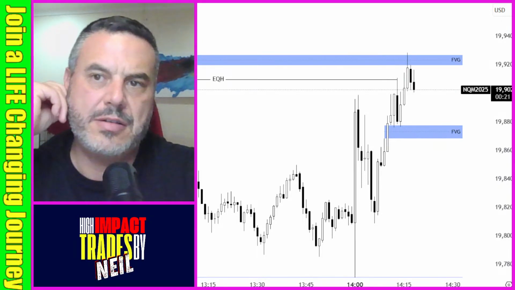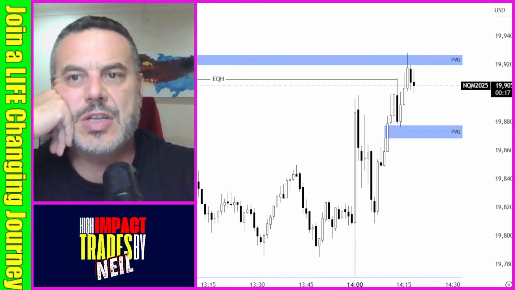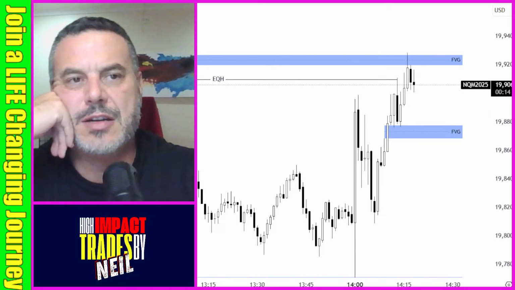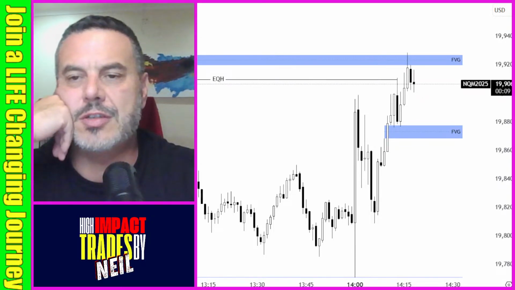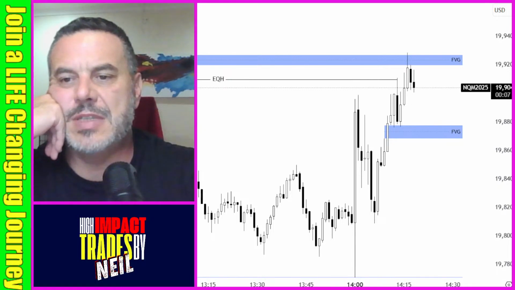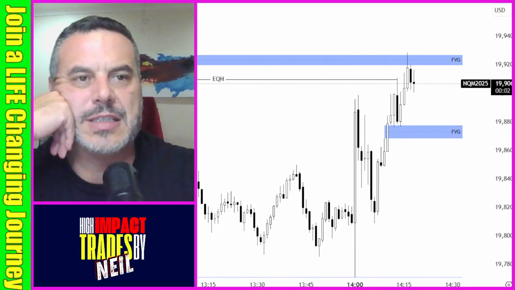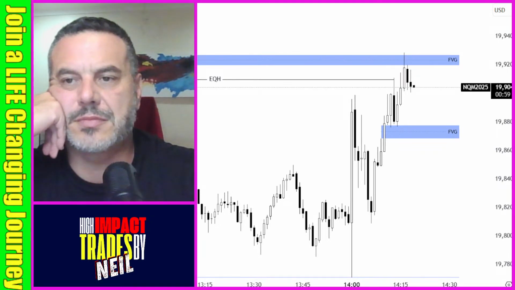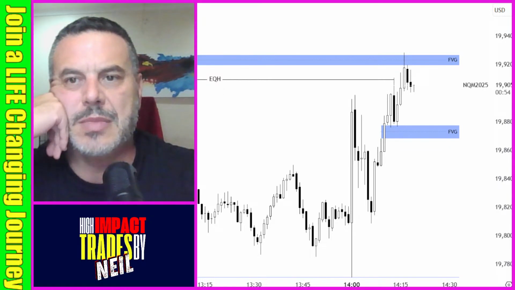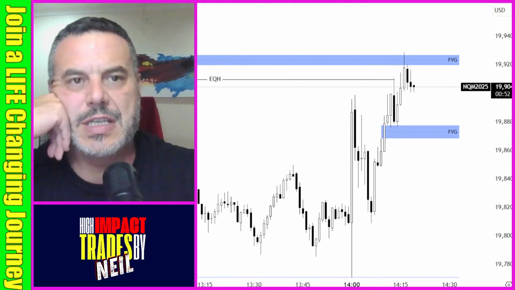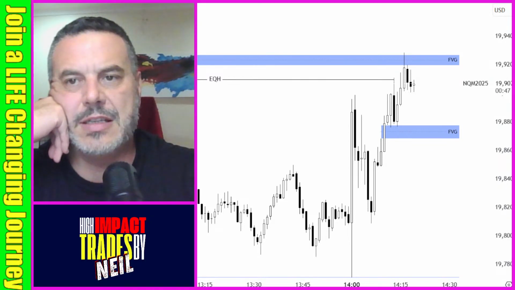Alright guys, let me know in the comments below, is there any specific level that you guys are eyeing right now? Remember the chart I'm having here, it's the new June contract. You'll see there's a difference in price if you compare it with the previous contract. So if your numbers or levels look different to mine, and you're using the same TradingView and all of that, then that's probably the reason.